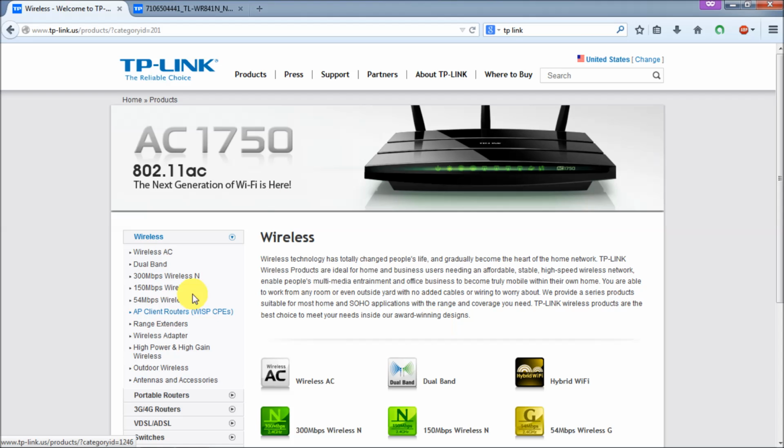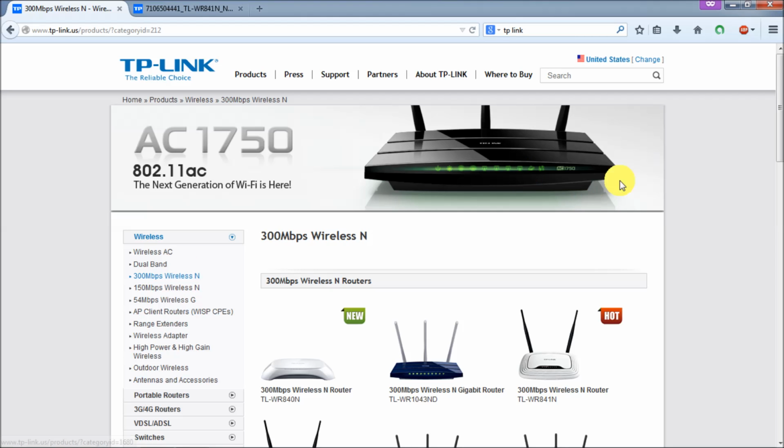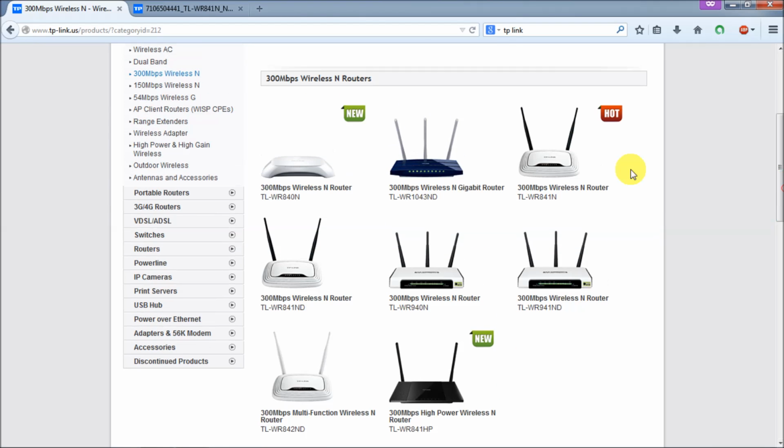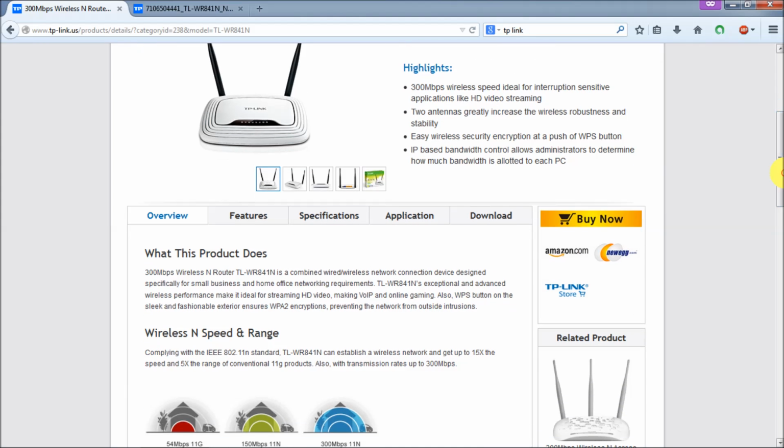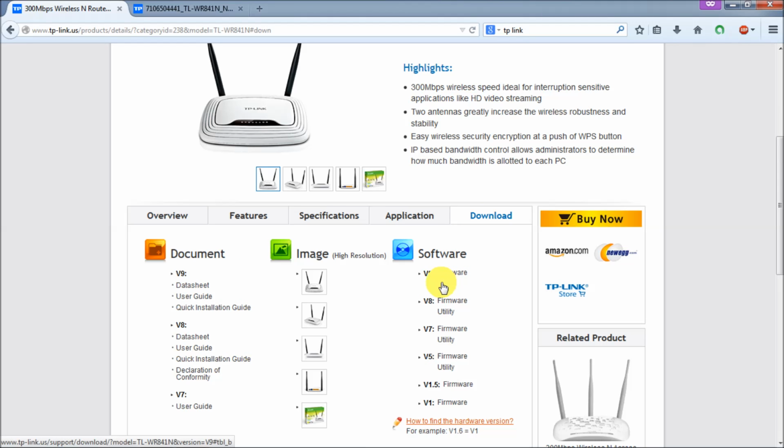Once you get to wireless, you're going to go 300 Mbps wireless N router, and then you'll see it right there. Okay, so click on that. Once you click on that, scroll down, and you will see a download tab here. Click on that, and we're using a version 9. Make sure you use the right utility for your version. Right there is the quick setup utility for this router, though it's not really all that obvious, that's where it is.